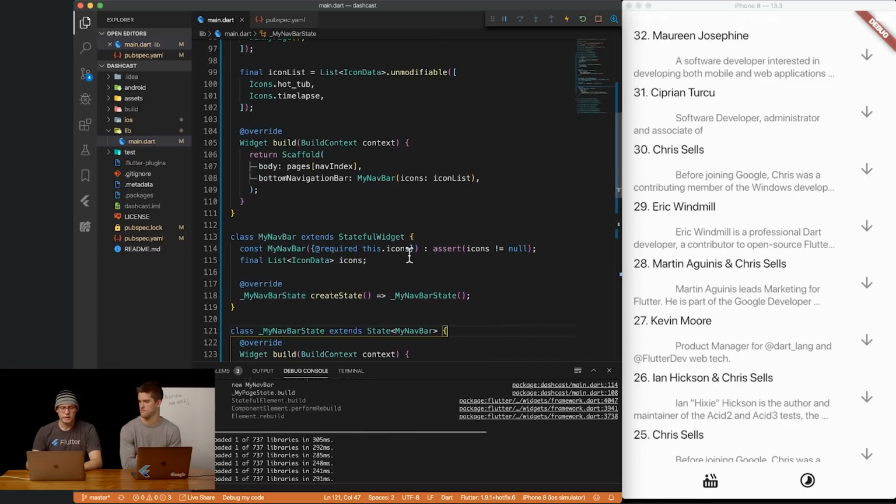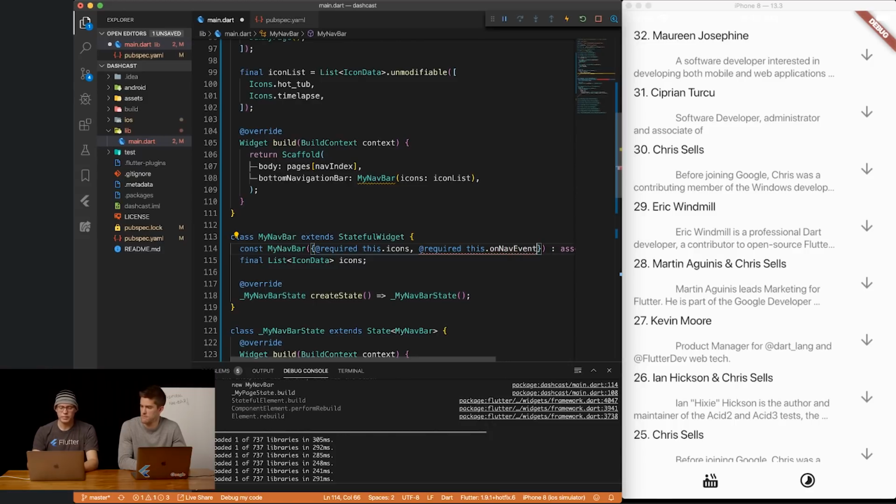We're going to pass in a callback function which takes an integer, right? Yes. I'm going to have to remember what the syntax for that is. It's going to be required. It is required. It's going to be this dot, we can call it on pressed, on tap. It's going to return an int.